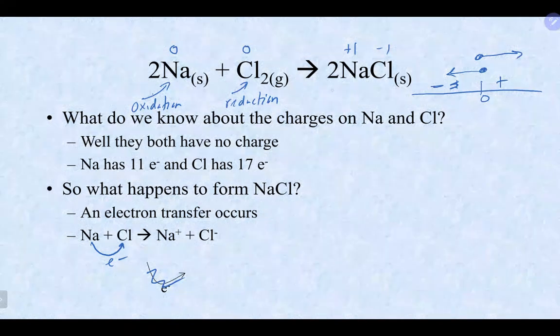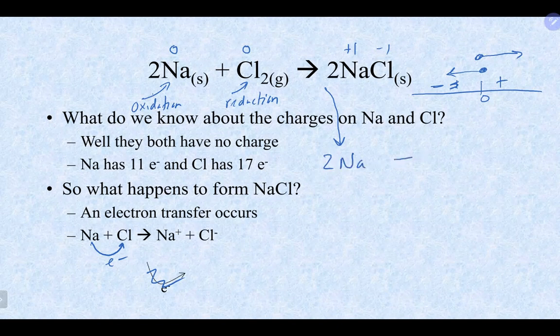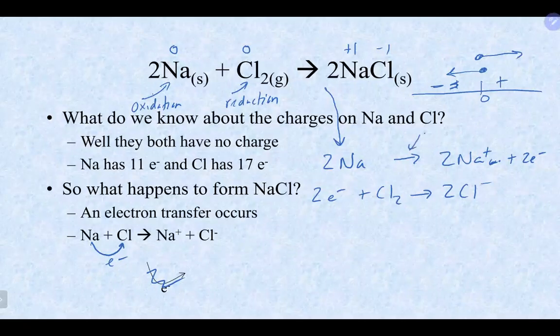We could actually split this reaction off into 2 reactions to explain what's happening. In this particular case, it is our sodium that is going to 2 sodiums over here, plus 2 electrons. And it is our chlorine here that is picking up a couple of electrons and making this guy here. So these are what are referred to as half reactions. The top one demonstrates the oxidation half reaction.